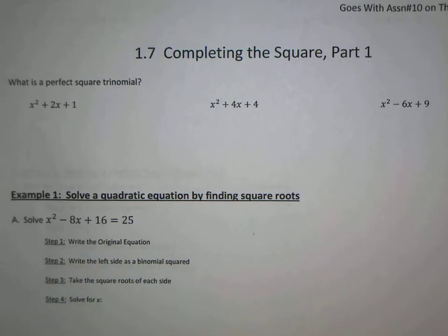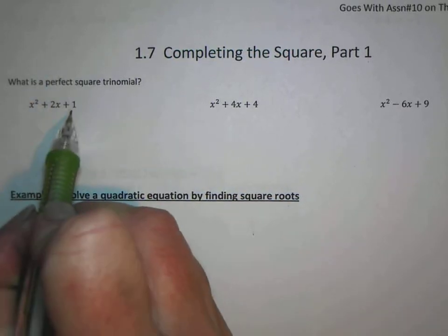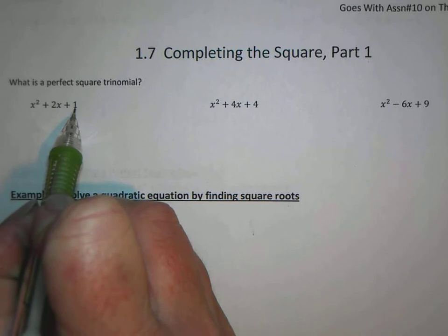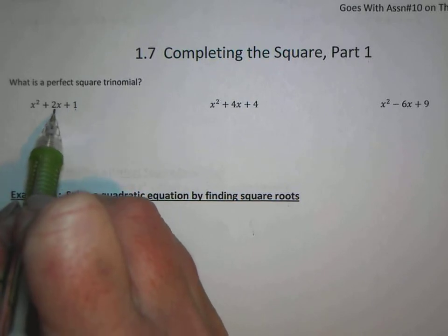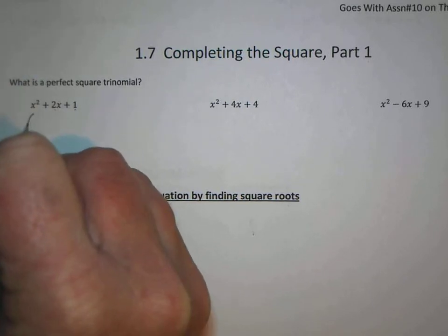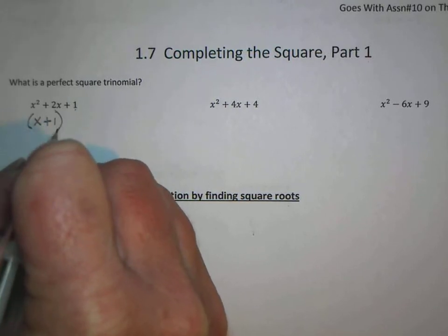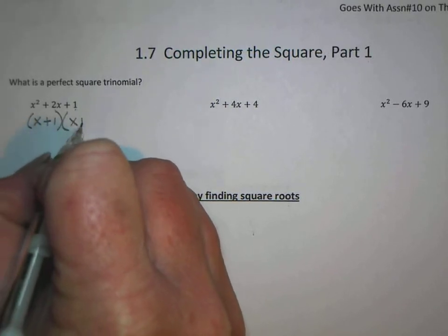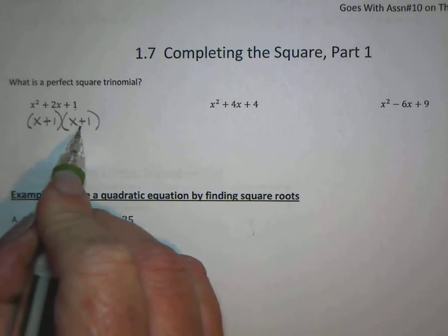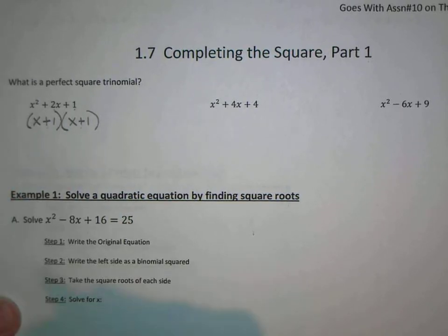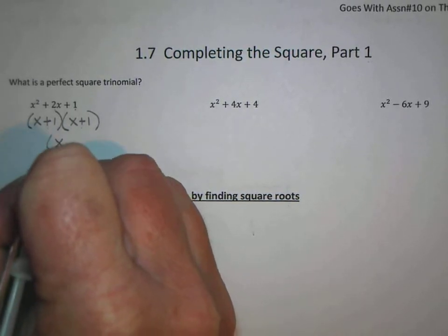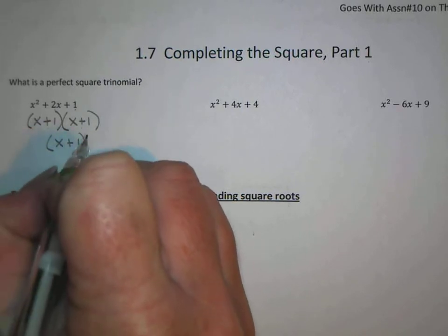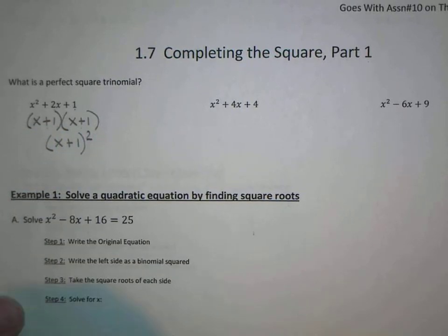When you factor these, it results in two binomials that are identical. For example, if you're looking for two numbers that you would multiply together to get 1, but add together to get 2, your factor would come out to be x plus 1 times x plus 1. Now, because both of those parentheses are the same, you would actually write it as x plus 1 all squared. And because of that, you're able to square root both sides and all that fun stuff.